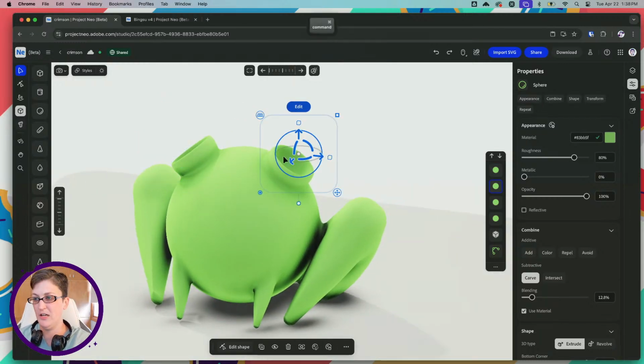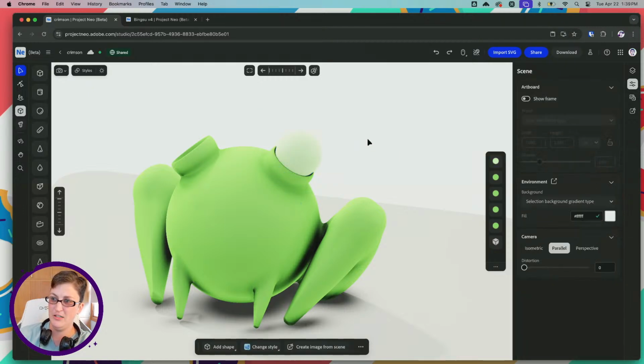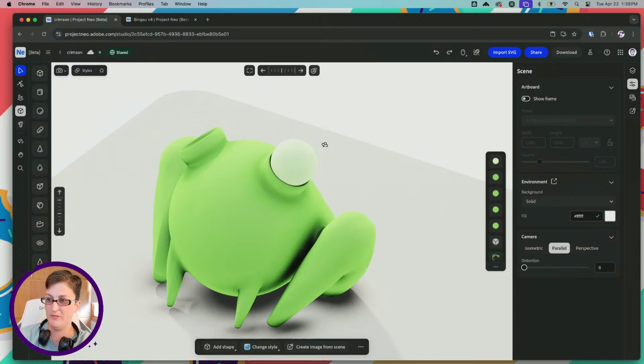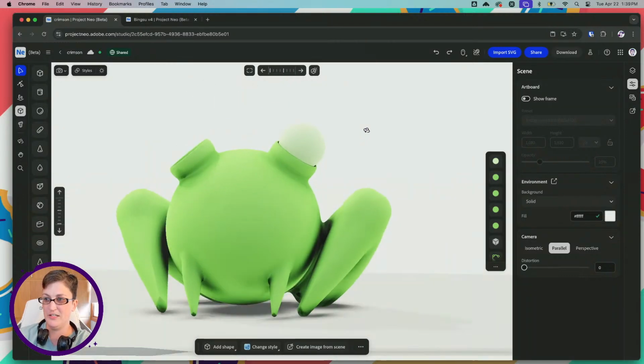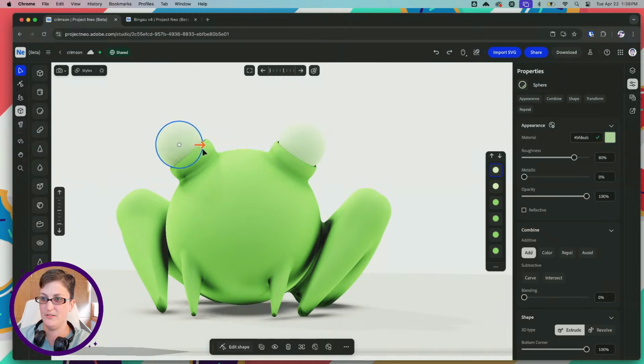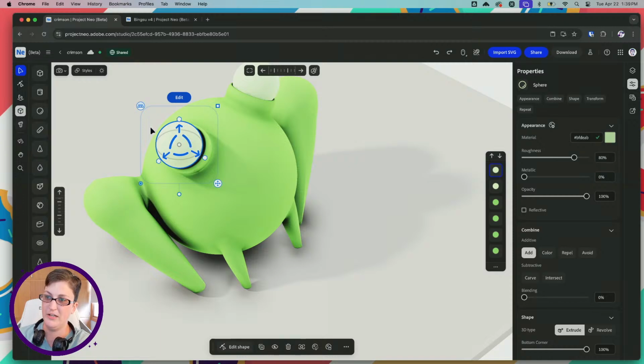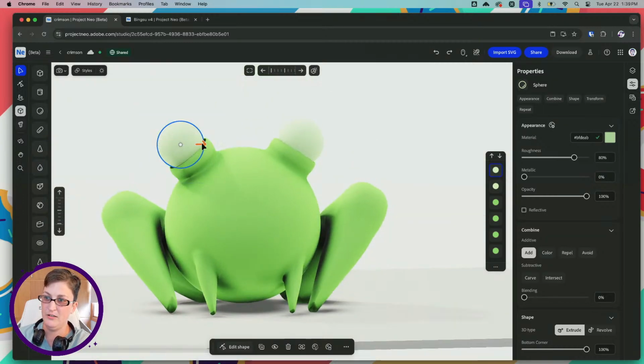And then we're going to do a copy and paste, and turn off that carve. We're going to go back to add, remove the blending, and bring this color back down. So we're going to go with kind of white, but not 100% white. It's a little bit of a green. So now we've got the frog's eye sitting up there. Do another copy and paste. Actually, I probably should have done that over there, but that's okay. Bring it on in. Make sure that it sits nicely in that spot there.